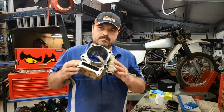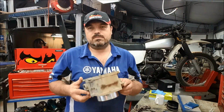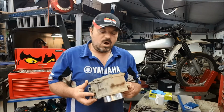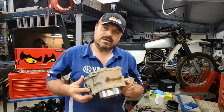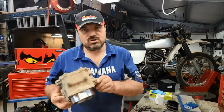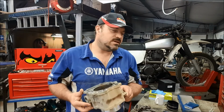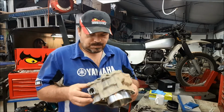Now, this is the barrel. With motorcycle engines, the barrels are separate to the crankcase. On most car engines, you have a block. Now, the block is the crankcase and the barrels all in one big lump. So on motorcycles, we have a lot more options. I much prefer working on motorcycles, but anyway, that's the way it is.